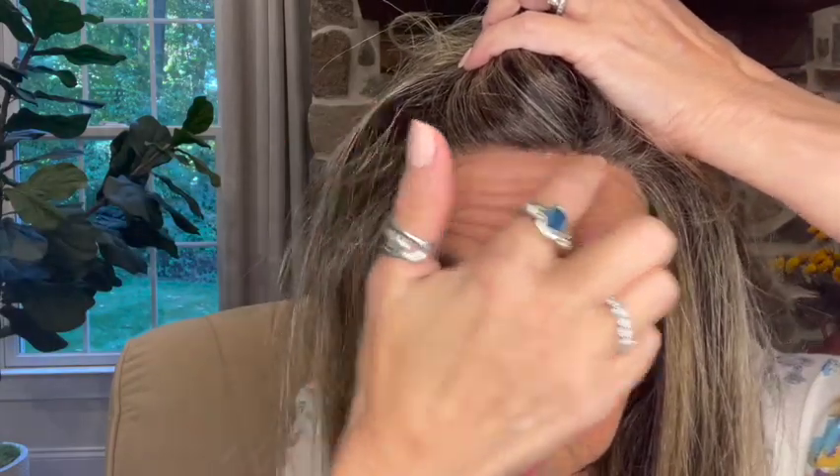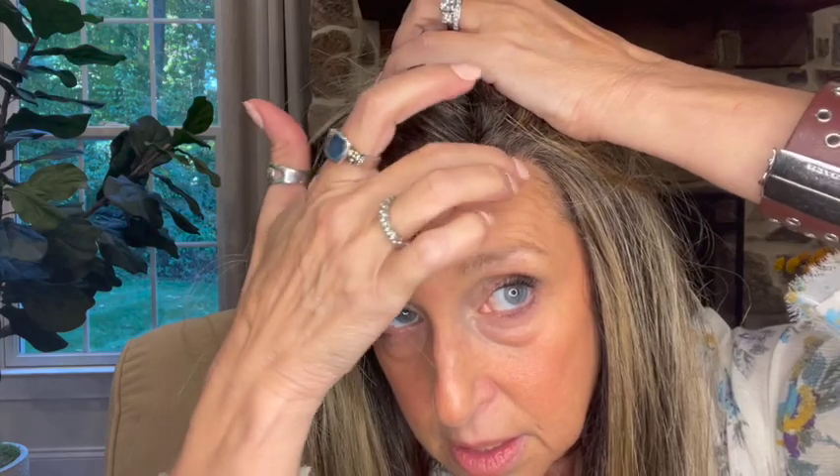It has a lace front from temple to temple. The lace front lays along your forehead and it looks like the hair is growing out from your head. I will probably trim this lace front a little bit — I can see it a little bit, but I think if I trim it, maybe even use a little eyeshadow or something there, you won't notice it at all. You can see the knotting right there at the roots, but it does have a pretty natural look. If I were to pull my hair back, I would probably pull out a few hairs in front to make it look a little bit more natural.